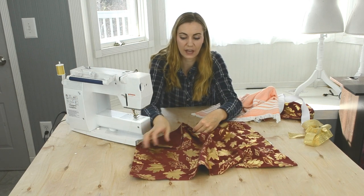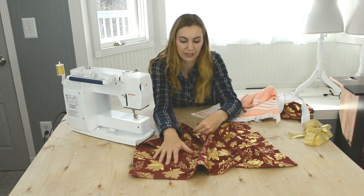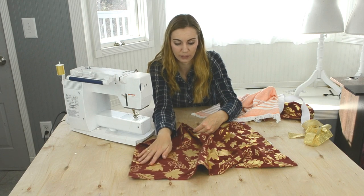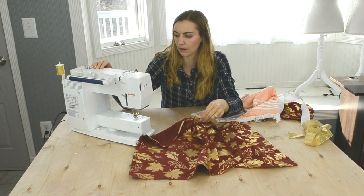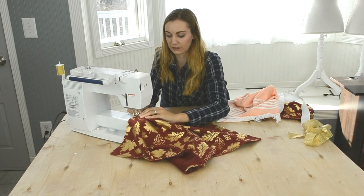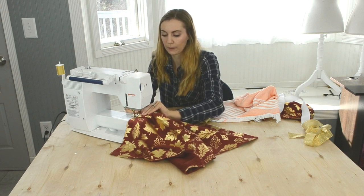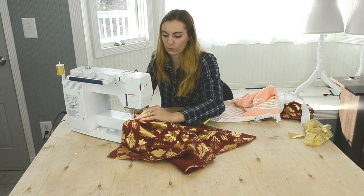I chose to use a really fluffy towel because whenever I'm baking I'm constantly wiping my hands on my apron — I like to have it really absorbent because I'm basically using it like a towel. You can use a tea towel which is a little more for protection than for absorbing water, so it depends on what you're going for. I'm going to turn my machine up to a basting stitch and just hold this in place. I'm basting pretty close to the edge because I don't want the basting stitches to show later, but I want the pleat to stay in place because it makes it easier when I'm sewing the ribbon on.